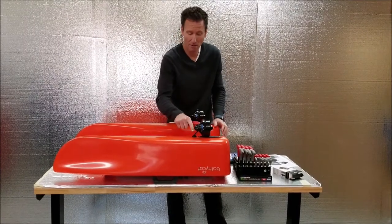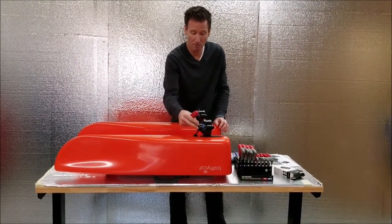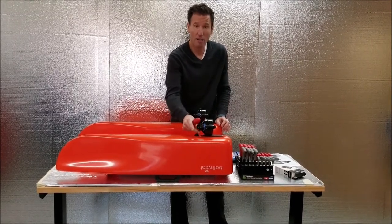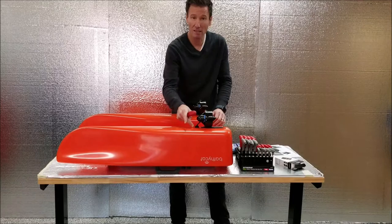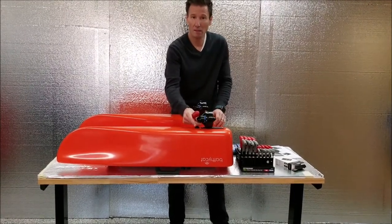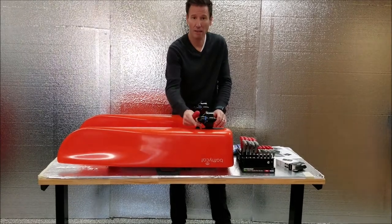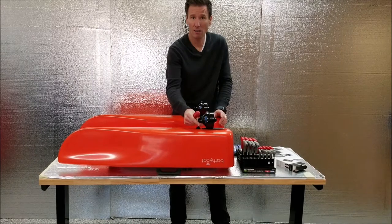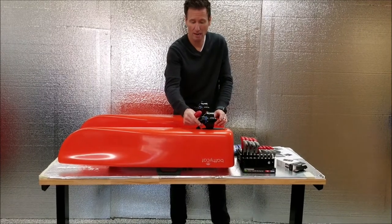If you ever need to remove the whole assembly and replace the thruster motor, we've designed it so that this wire can come out, loosen the cable gland inside, and this wire can come out in one piece. No cutting and resoldering. You just pull one bullet fitting out at a time. So one, two, three, and then this whole wire will come out.